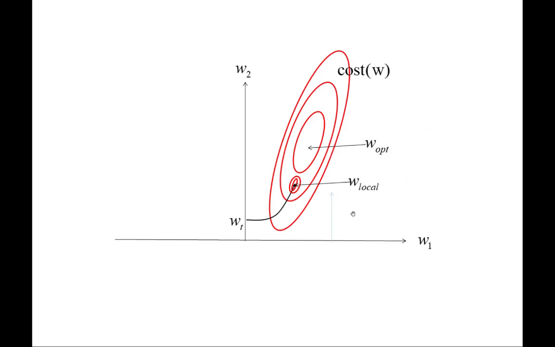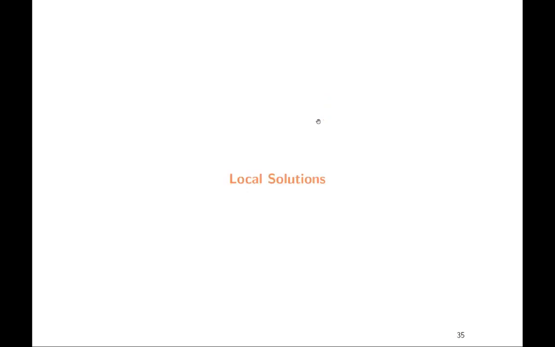So this is how it looks maybe in 2 dimensions. W1, W2, and you start training somewhere, and your weights move and move and move. Find a local optimum. I'm happy, I'm done. All the gradients are 0. But you already see in 2 dimensions you might have a good chance to avoid this local optimum and get into the global optimum.